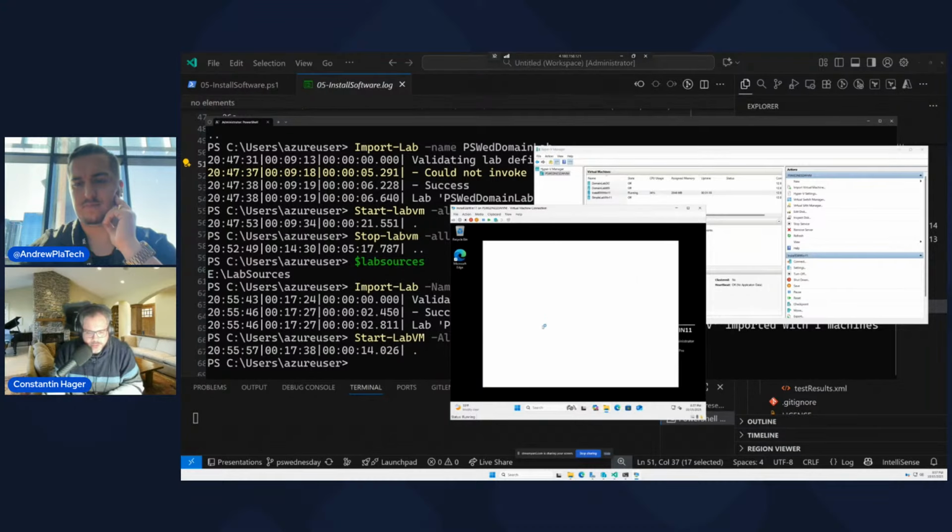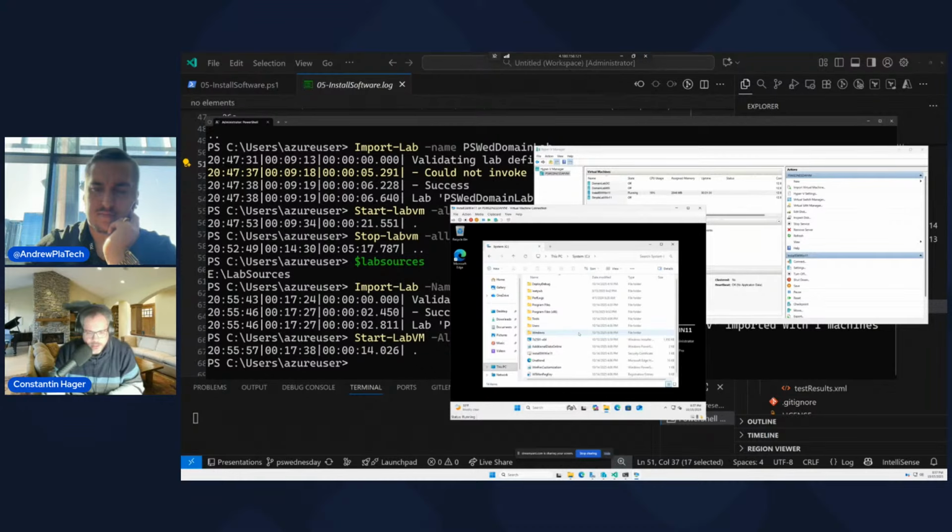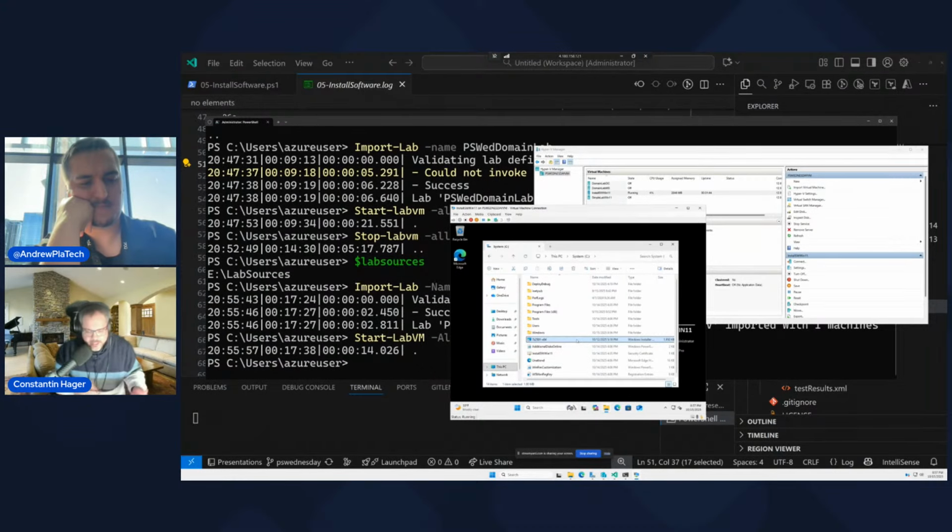So if we open here the C drive, for example, was it C? Here, 7-zip is there. Okay, 7-zip will stay on the machine. So you have to delete it yourself if you want this. But you can do, for example, an Invoke-LabCommand -ComputerName -ScriptBlock, and then you can do Remove-Item and so on. So that's totally fine.